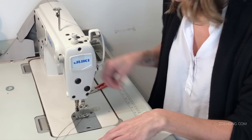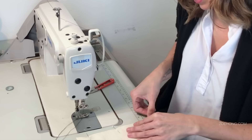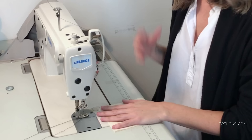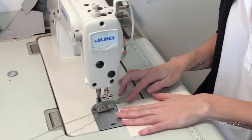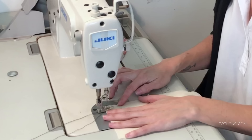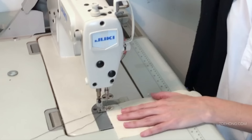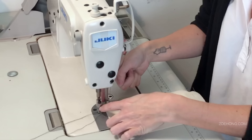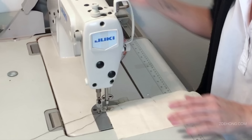Throw in a couple pins to hold it together. You'll notice I put my pins horizontally — I don't put them vertically, so as I'm sewing, I'm just pulling them out as I go. I'm going to turn on my machine — there's a little hum of the motor warming up, I usually give it a couple seconds. I always use my hand to start the needle down. If you don't, sometimes the needle goes up first before going down, and if your thread is too short, it'll unthread your needle. The way to get around that is just always start with your needle down.